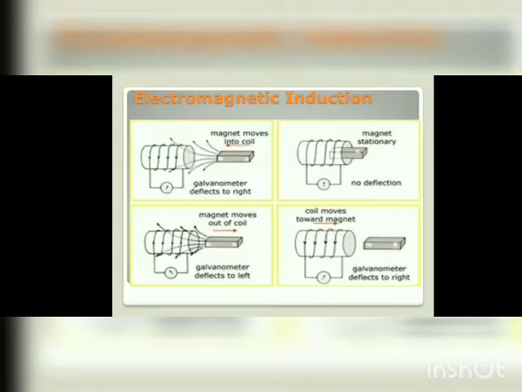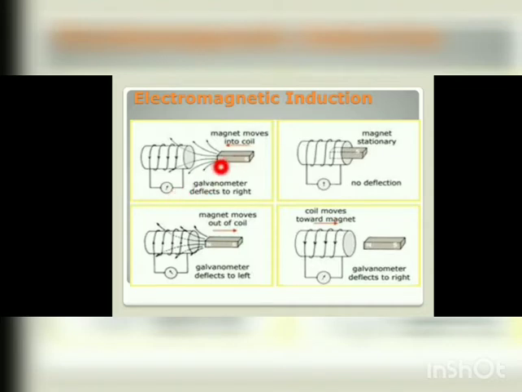Children, Michael Faraday proved this electromagnetic induction through his 3 experiments. So we are going to discuss his 3 experiments which led him to the concept of electromagnetic induction. On the screen you can see a coil, and this circular coil is connected to a galvanometer. You know the function of galvanometer. Galvanometer is used in any circuit to detect the presence of current flowing through that circuit. So if current flows through this coil, the galvanometer needle will deflect.